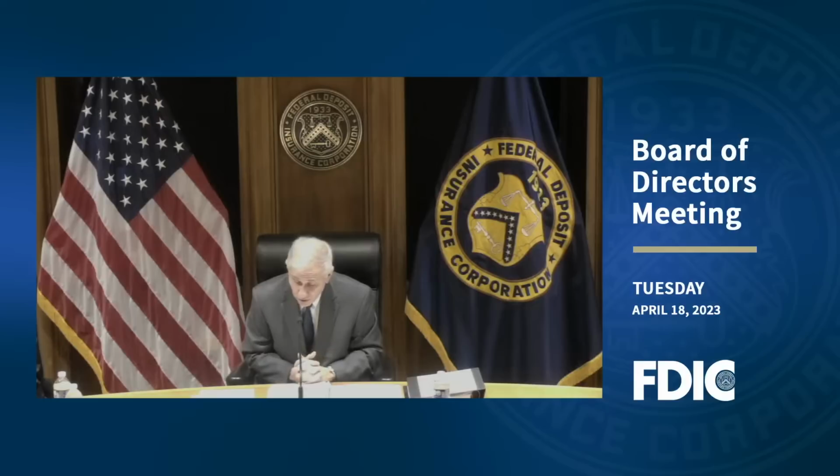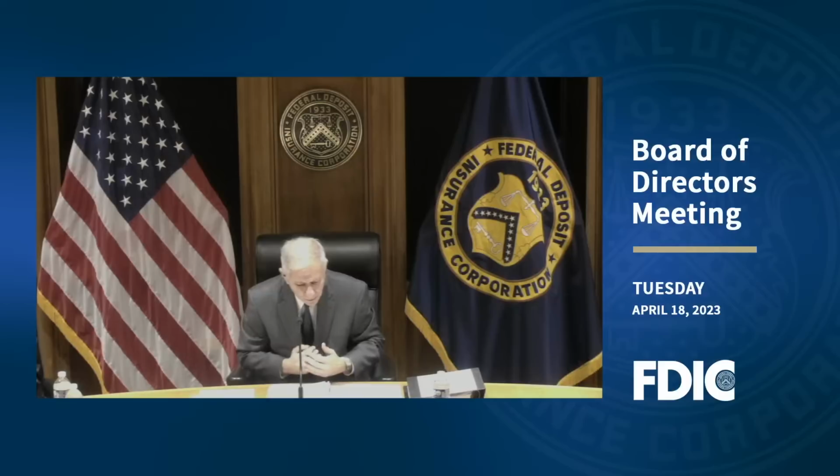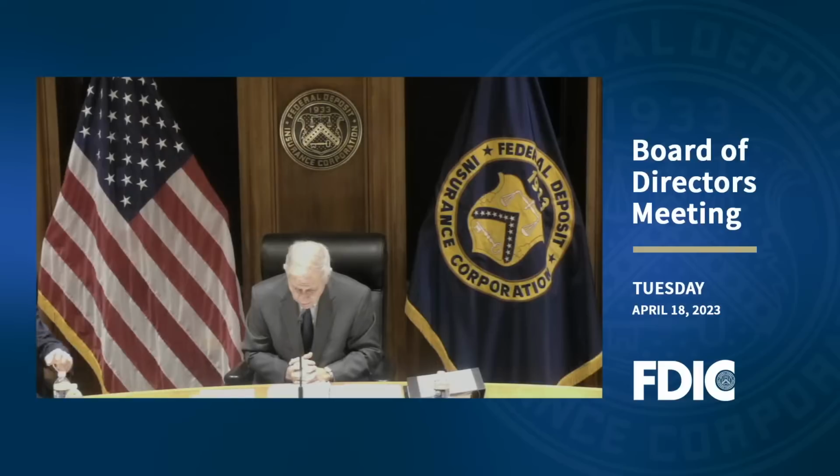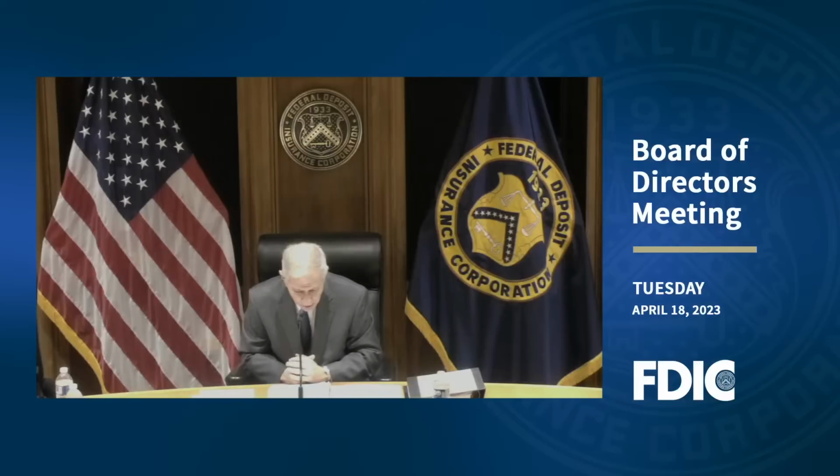The Federal Deposit Insurance Act requires the FDIC's Board of Directors to adopt a restoration plan when the reserve ratio of the deposit insurance fund falls below the statutory minimum of 1.35%. The reserve ratio of the fund is the ratio of the fund balance to all insured deposits. Extraordinary growth in insured deposits during the first half of 2020, resulting from the response to the COVID-19 pandemic, caused the DIF reserve ratio to decline below the statutory minimum of 1.35% as of June 30th, 2020.